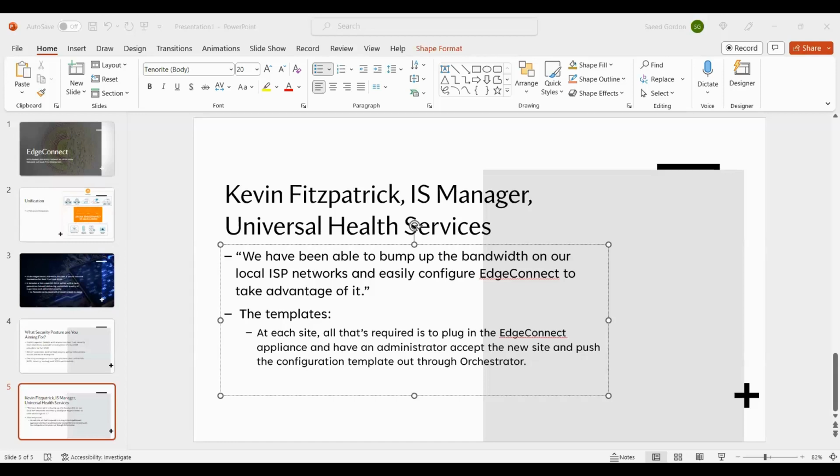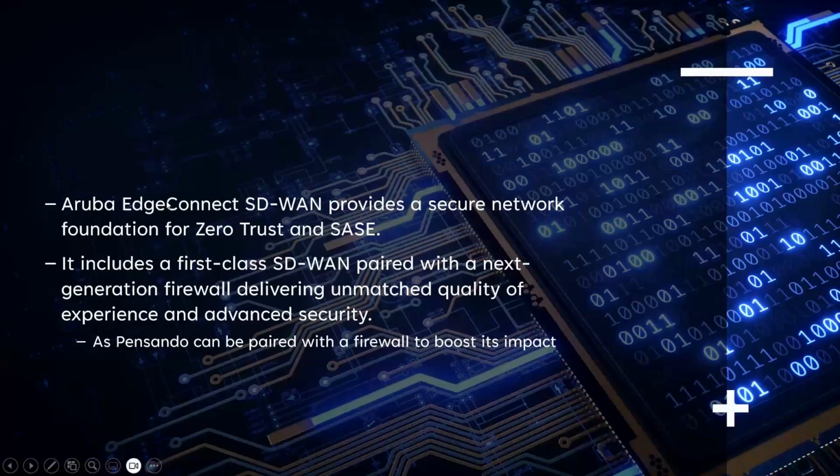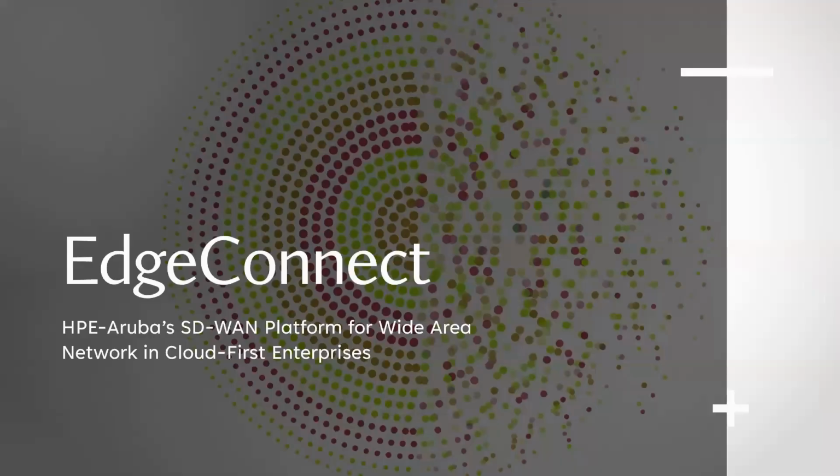I will say that for this discussion we're doing today, EdgeConnect and Pensando are a part of Aruba's effort to unify the network and to bring resources in that can be managed together to give greater visibility, as well as make it easier to manage and configure. So this is going to be a part of our Aruba unification series as we continue to talk about different resources within the Aruba universe or Aruba environment that can assist and support with networking, network segmentation, as well as network security, because there's no point to a network if it can't be secure.